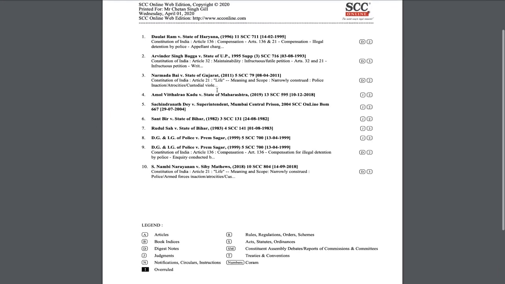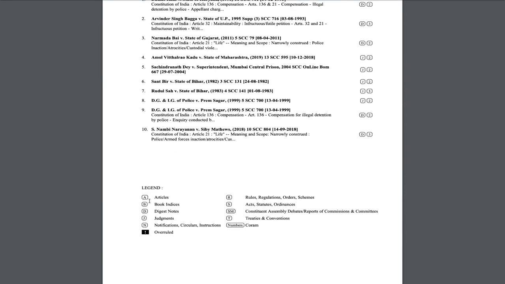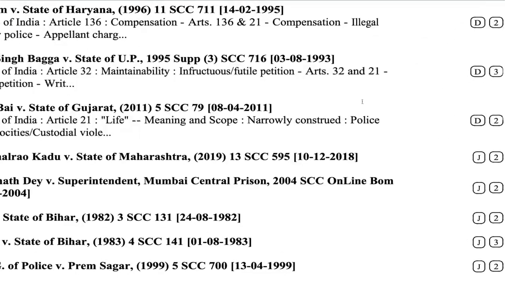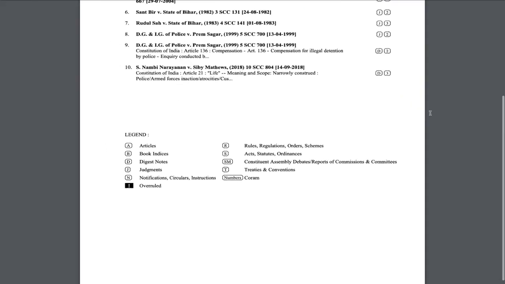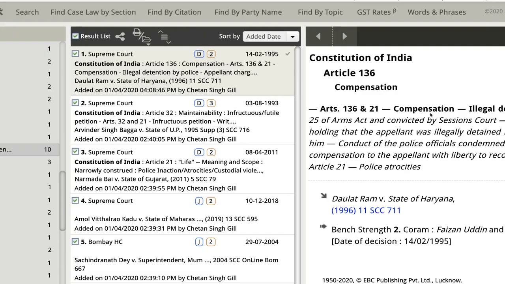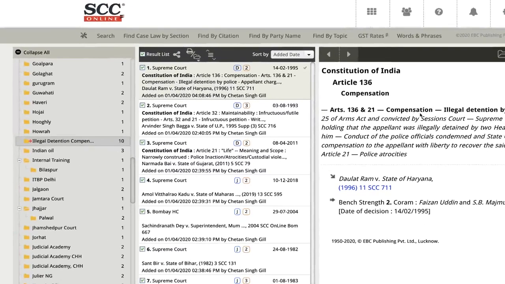It will also tell you what A means, B means, D, digest note, judgment, notifications, so you're not confused when you're looking at these legends, D2, D3, and all that. That's been taken care of here. Let me just go back. Yes, so that's print summary.